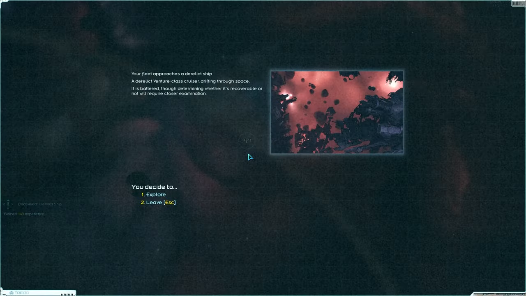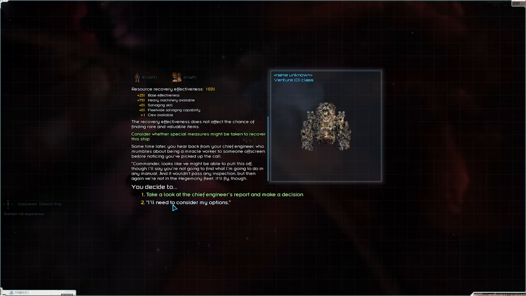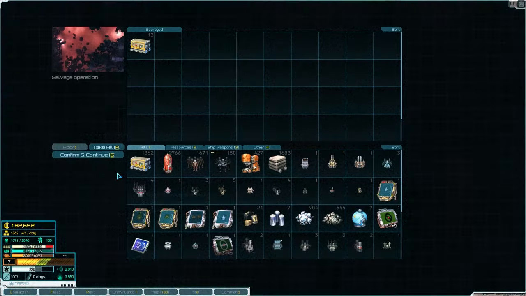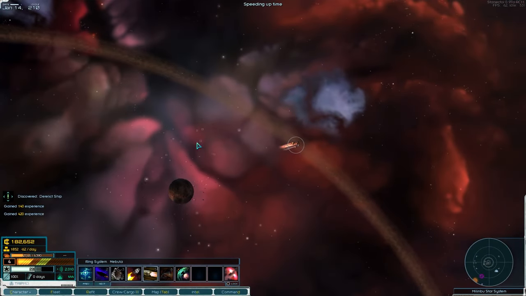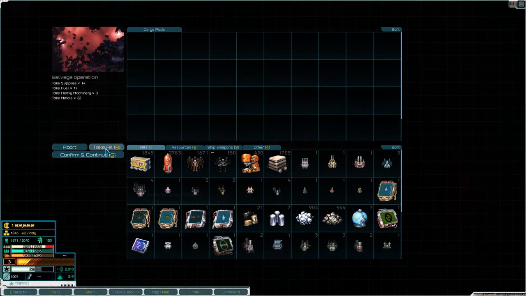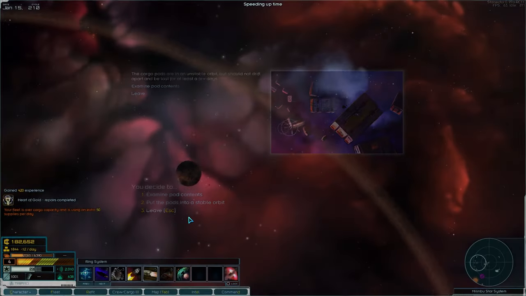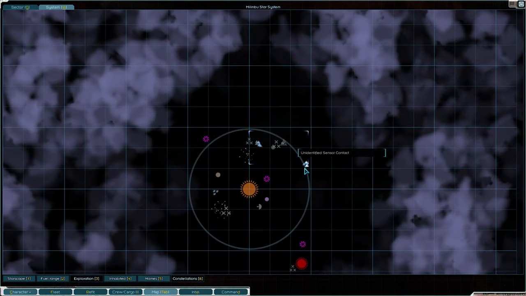Venture class cruiser. Explore. Continue. Ah, it's one of those. That's okay. We don't need it. Cool. Oh, whoa, whoa, whoa, you didn't pick up the stuff. Examine the pot. Take. Cool, we're gonna pop that amount out. Done. Leave.